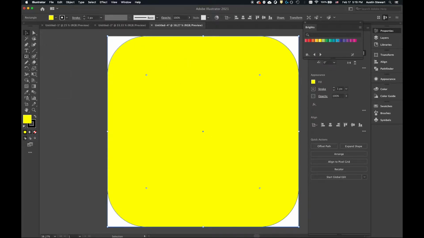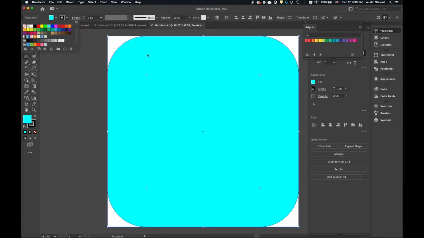That can be really frustrating, because if I want to, say, make a rectangle, and maybe I actually want it to have, like, I don't know, a blue fill. If I click on it right now while I have this selected, I'm going to change the color of the existing object. So I'm just going to undo that.